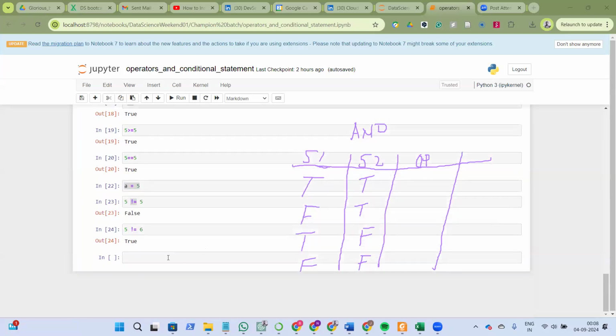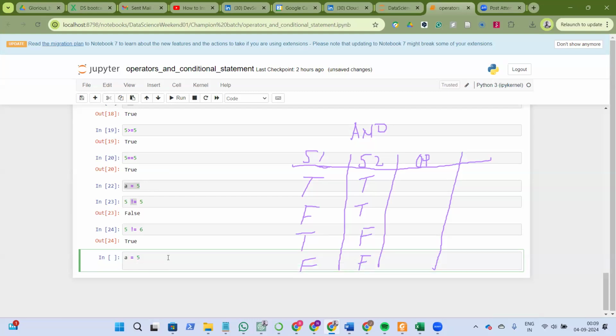Are you still with me, Madam Constance? I am with you. So let's have statement 1. Let me use variables, okay? I'm going to say A is equal to 5. Is that clear?